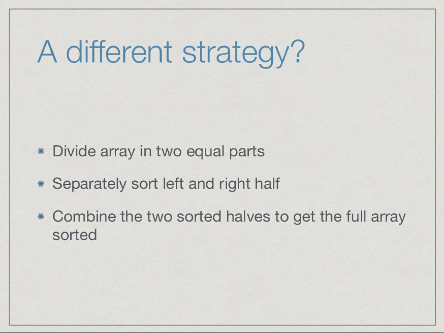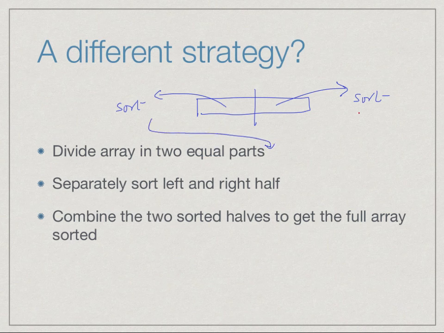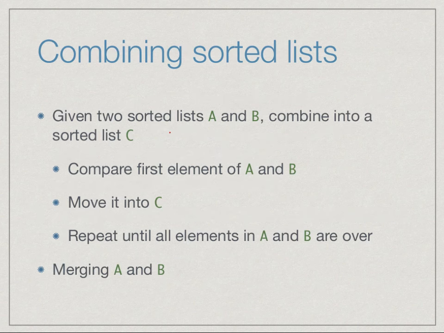So in other words, you divide the unsorted array or list initially into two parts. And then you hand over these two parts to two different people, or two different programs if you want, to sort. So you sort these two halves separately. And now the key is to be able to combine these two sorted things efficiently into a single sorted list. So let's focus on the last part. How do we combine two sorted lists into a single sorted list?